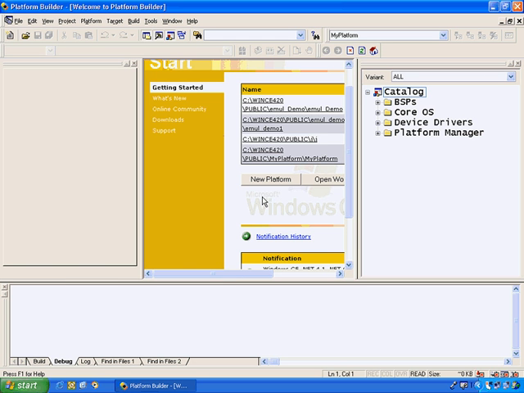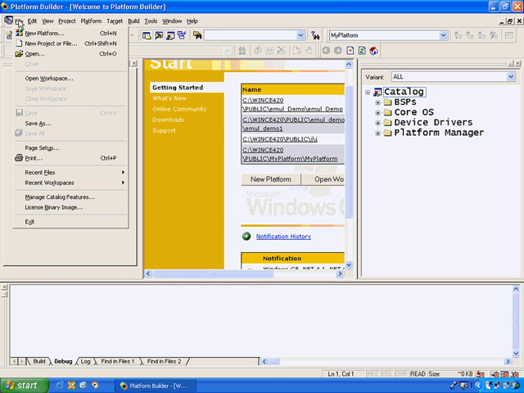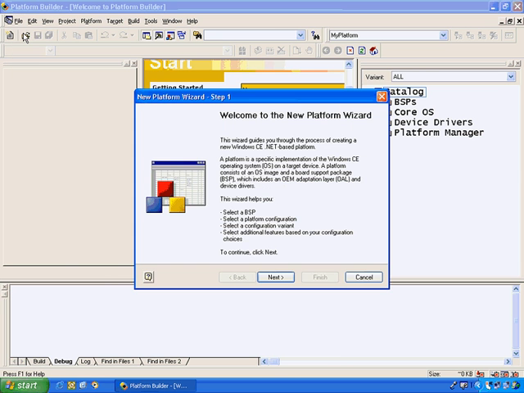So let's get started. I'm going to create a new platform by making use of the New Platform wizard. I select File and New Platform. This brings up the Platform wizard. The Platform wizard is totally customized depending on the configuration of the operating system that I choose. For example, if I'm choosing to build a device which is headless, does not have a display, keyboard or mouse, in that situation the wizard will be customized to show me options that are applicable to that type of device. So some of the user interface applications will not be prompted to me as options to select or configure.